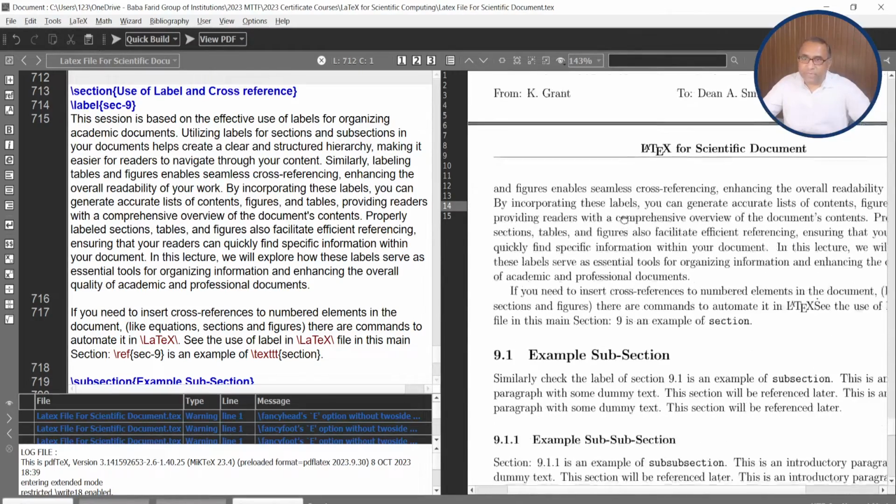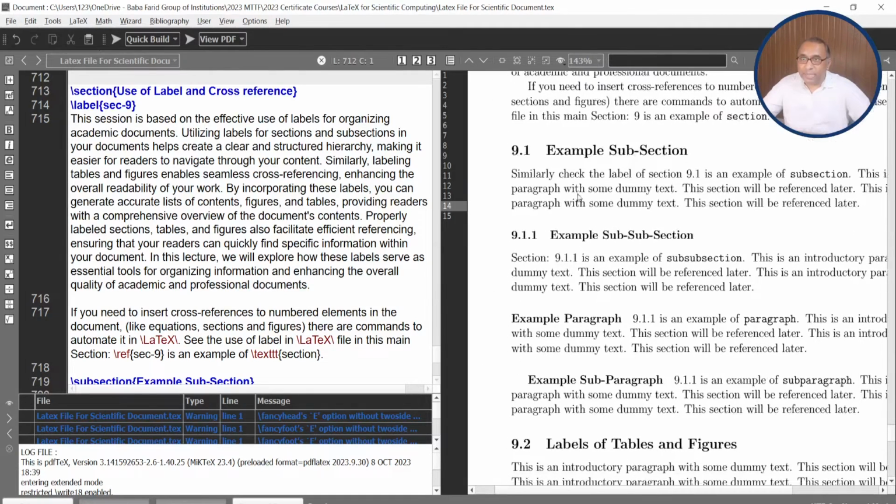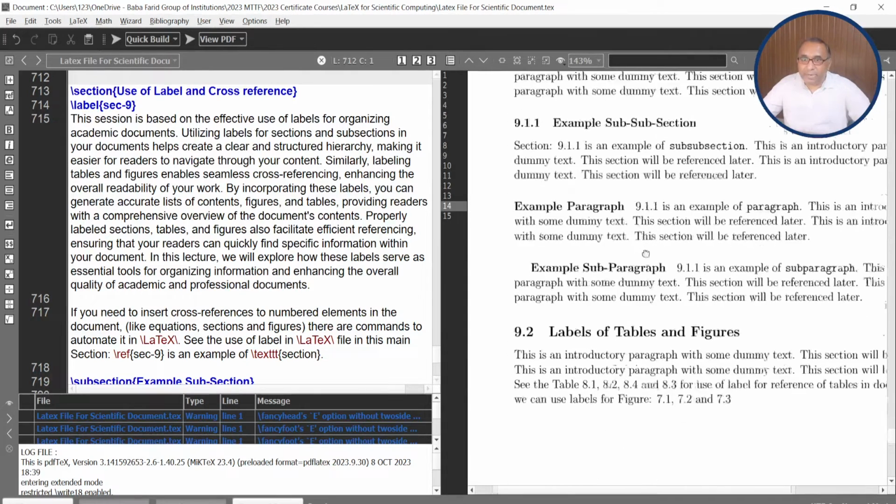Yes, now you can see at this place the section, earlier it was 10, but now it is 9, and this was 10.1, 10.1.1, and all the section numbers are automatically updated everywhere.